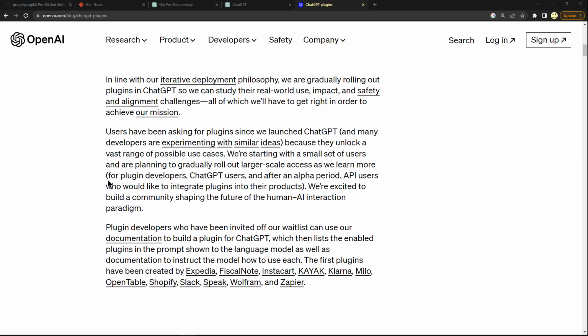And they go on to say they're gradually rolling out plugins in ChatGPT so they can study their real world use, their impact, and safety and alignment challenges, all of which they'll have to get right in order to achieve their mission.